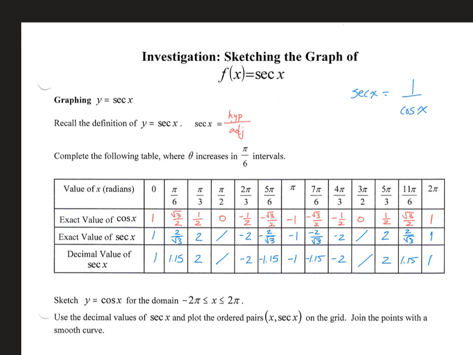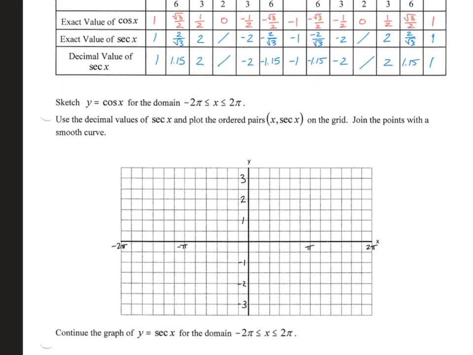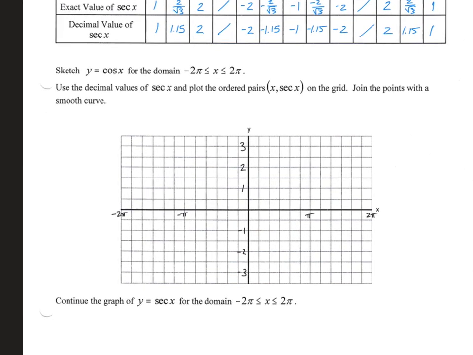Hopefully everything matches up with what you see on the grid or on the table. And now we should be good to be able to go through and produce our graph. So pause the video if you need to confirm your table. Otherwise, we're going to move down and look at our picture. Okay. And so as we progress and work our way through, we should be good to do the same thing with producing our picture. So what I'd like you to do is to go ahead and put on your cos curve, but just from 0 to 2 pi. And then plot your points for your secant graph and construct it the same way we did previously. Okay, pause the video now, go to it.